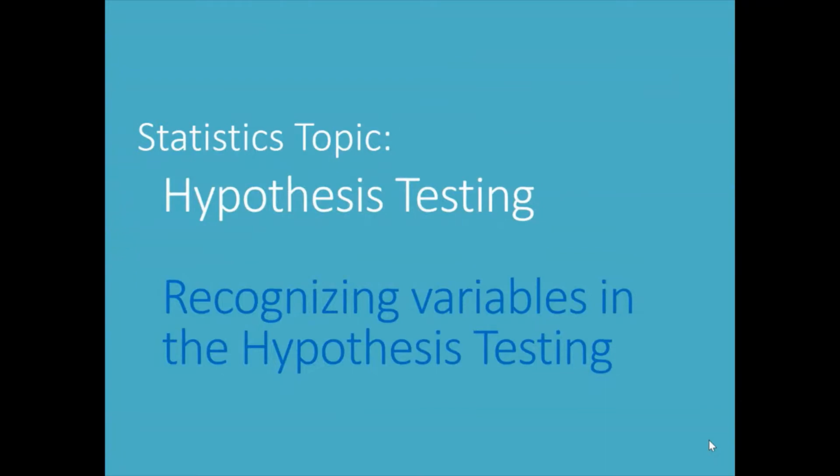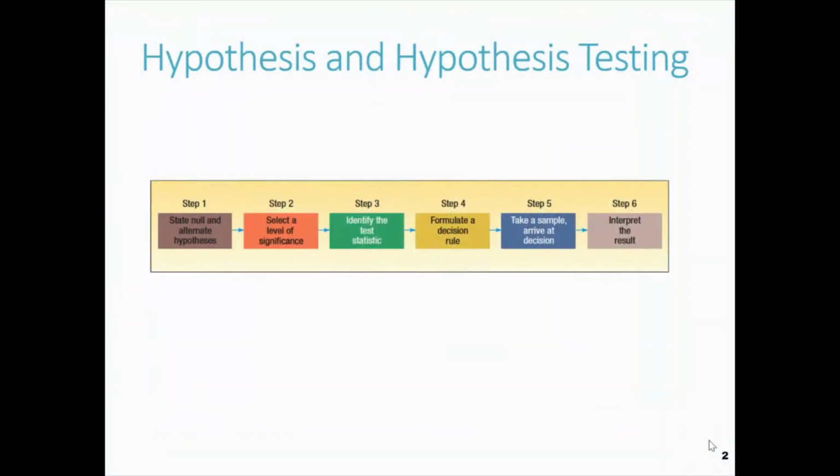Welcome everybody to this topic of statistics, recognizing variables in hypothesis testing. As we know, hypothesis testing, the traditional method, has 6 steps, and for each of the steps you need to be able to recognize the variables used, and they're all given to you in the exercises. So it's very important to figure out what they're giving you, especially for step 5, that's when we do the math. We calculate the test statistics, and you have most of the variables all together for the formula.